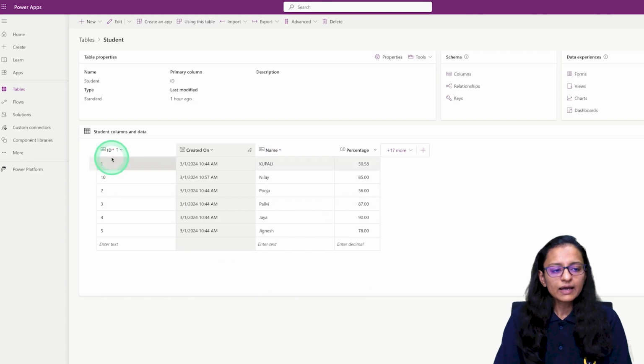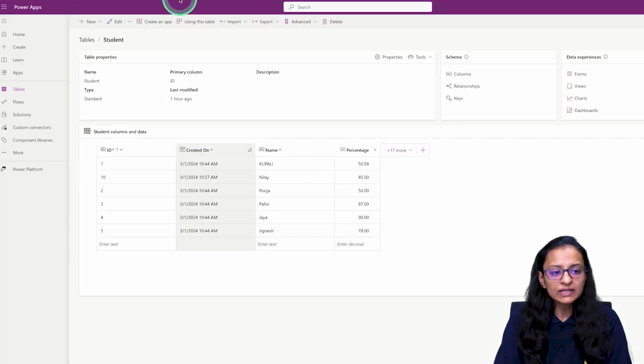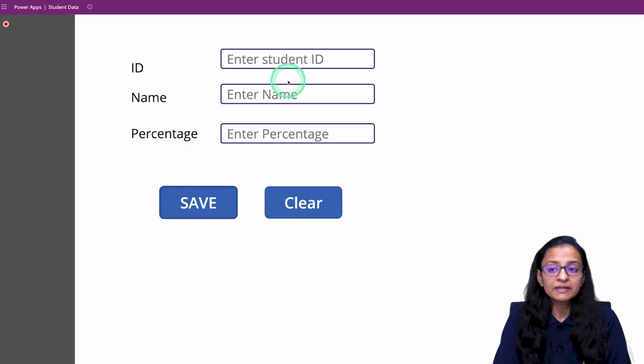Here the data type of ID is text, name is text, and percentage data type is number, or you can say it's a decimal. But when I tried to enter the data, I accidentally wrote some number and then I wrote p. So when Power App tries to enter data into this table, this column will not accept the data and generates an error, and it throws the error and tells the Power App that I cannot insert this data. So Power App displays the error.